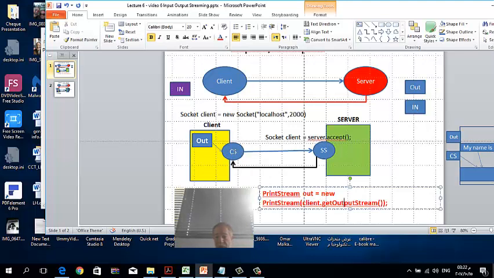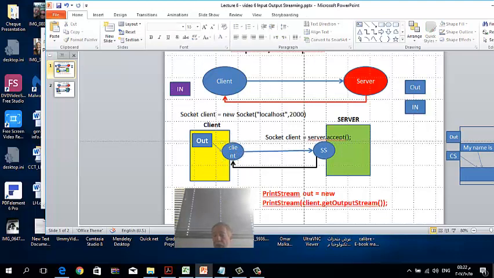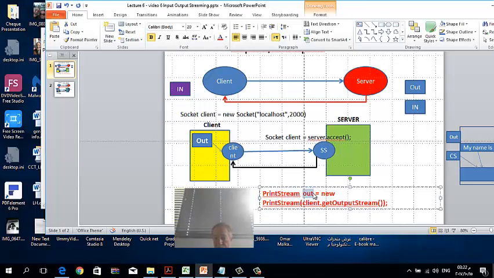Which I call here CS, client socket. Actually, this is client, so we'll not confuse things. So the socket name is client, dot get output stream, and I put this into out, or I put out into it.